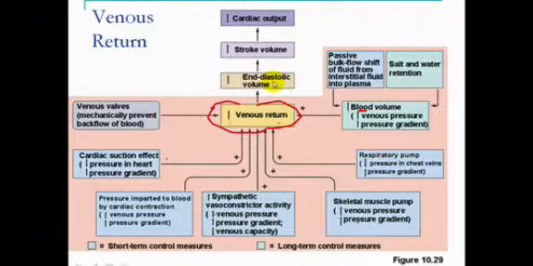If you increase the load of blood into the ventricles, it increases the stretch of the ventricles. Remember Frank Starling's law that we talked about in our last lecture? And if you stretch the ventricles more, they contract with more force. And if they contract with more force, you increase your stroke volume. And if you increase your stroke volume, you increase your cardiac output. And guess what? If you increase your cardiac output, you increase your mean arterial pressure. So see how our concept map is getting bigger?